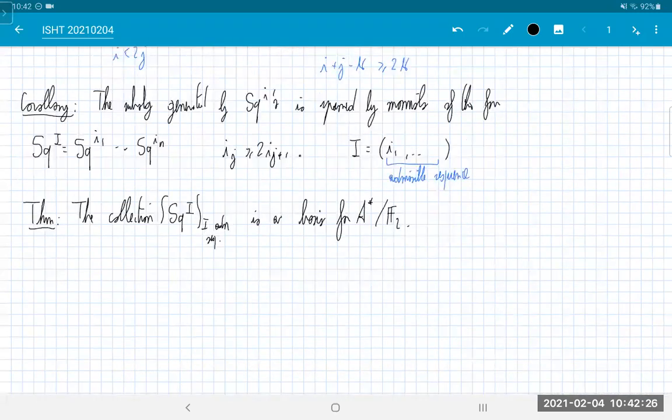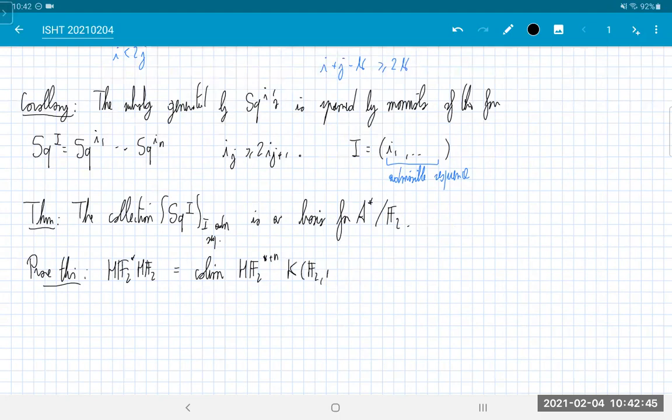So the way to prove this is, well, H^*(HF2). The idea is you can write it as a colimit of H^{*+n}(K(F2,n)). That's because of the standard representation of HF2. HF2 is the colimit over, I'm saying colimit, no, of course that's the limit. Sorry. It's the colimit of Sigma^{-n} Sigma^infinity, and I should say reduced, K(F2,n). That's just the standard representation.